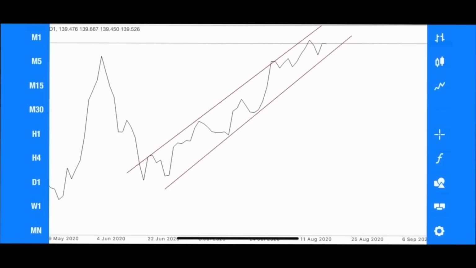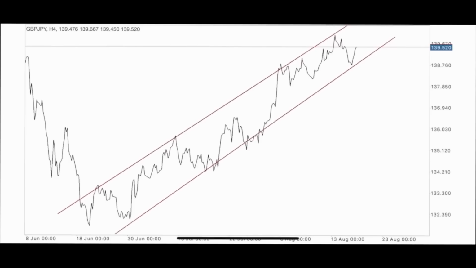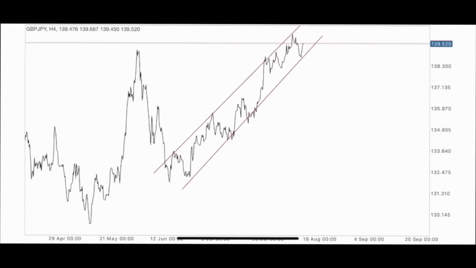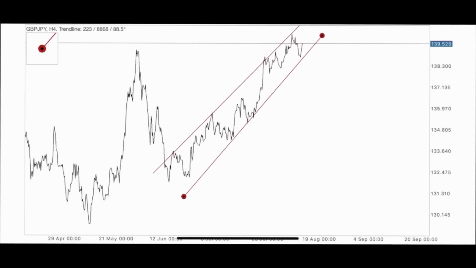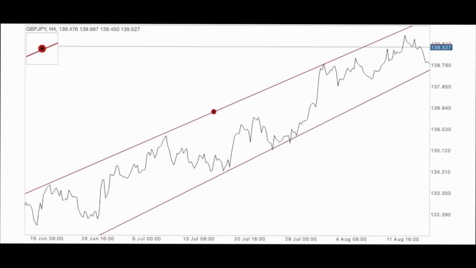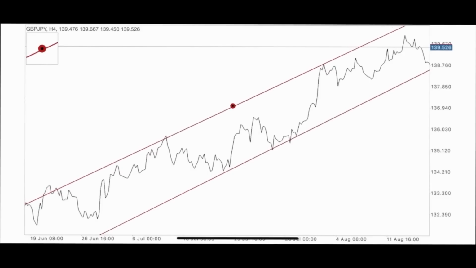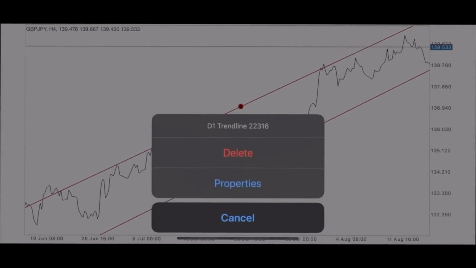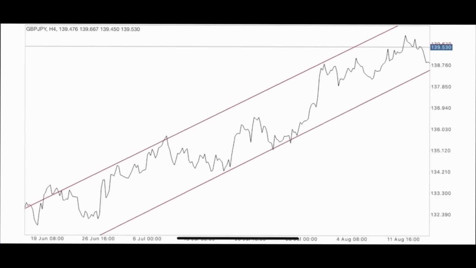I then move to the 4 hours to see if I was drawing the right thing or the wrong thing. Then on the 4 hours, I have to do a few adjustments. Here I am doing the adjustments, making sure that I cater exactly to where my trend line attaches to the whole overall structure. Okay, there you have it.